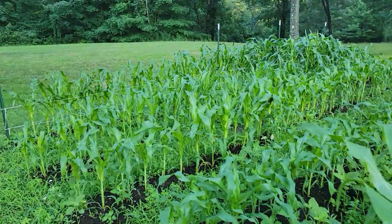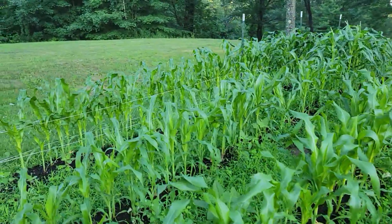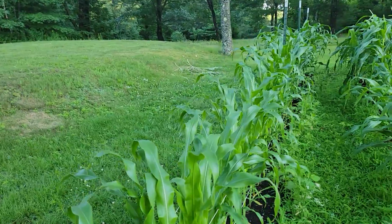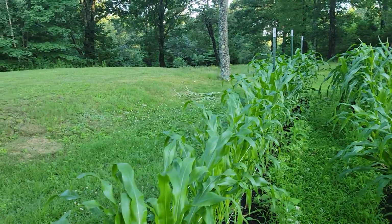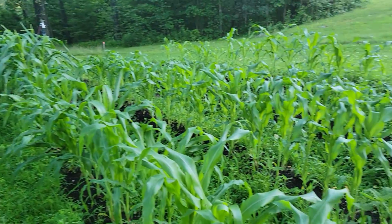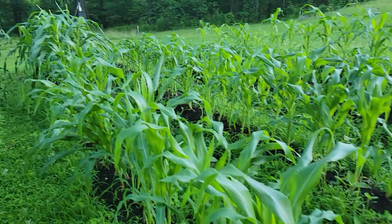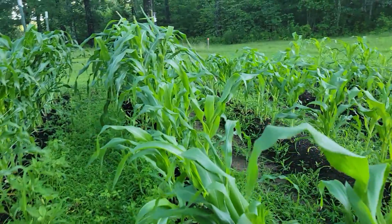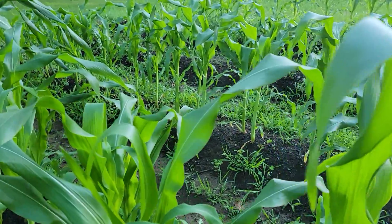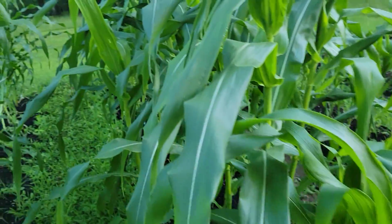Checking on our corn. We got lots of inches of rain today from Elsa. It's supposed to get a bunch more tonight. The row that Jay staked has done pretty well since the storms, I guess, a week ago. But everything else has kind of come back on its own. We probably will try to stake these this weekend. But thankfully they actually have some good root sets out.